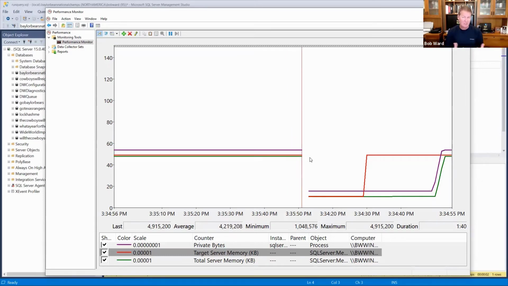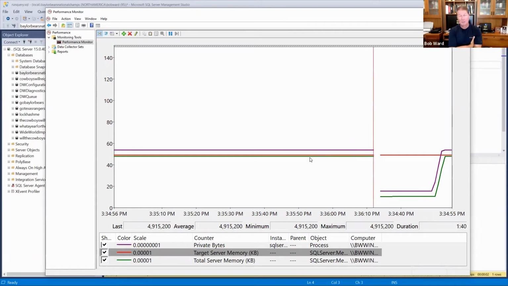I look at a combination of these things to understand your memory behavior and why you think it may or may not be happening. I had several people contact me and say, hey, SQL's not allocating enough memory on this machine. And I go right to what the target is. What is your target? They're like, oh, this target says it's like 100 gig and I've got a terabyte on here. And I'm like, do you have max server memory set? No, I don't. Ah, you must have external memory pressure going on in your machine. And then they look at all the processes running there and find out, sure enough, there's some other process chewing up all the memory, causing SQL to have to dynamically adjust.